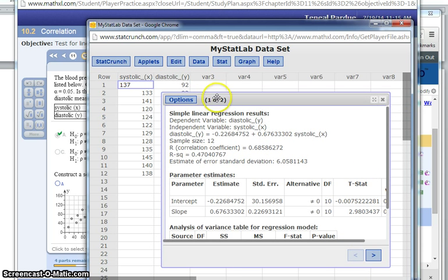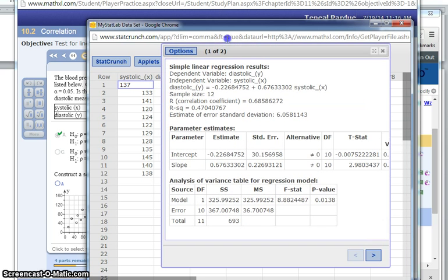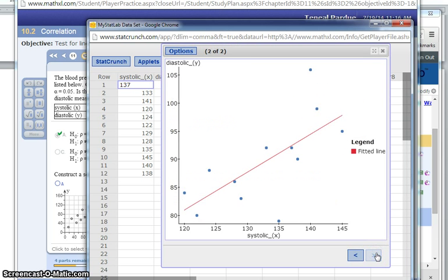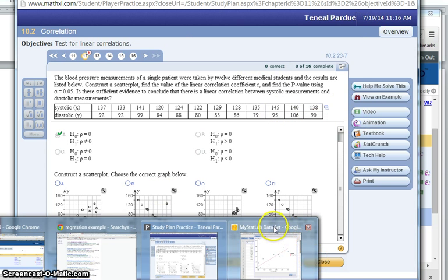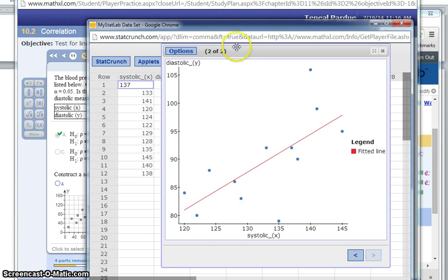If you see here, this says this is page 1 of 2. On page 2 is the scatter plot. So we can compare the scatter plot to what we have over here. It's definitely increasing. The lowest one is 120 and 80 something, and then there's sort of an extreme observation up here.